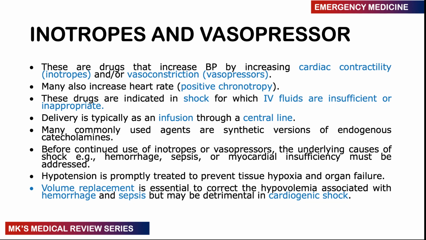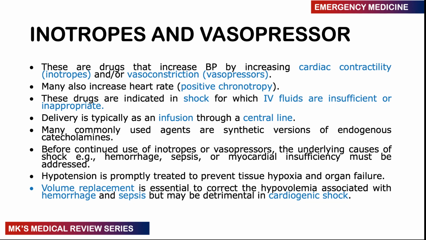Remember that you're going to be using these inotropes and these vasopressors very commonly in the emergency department, very commonly in ICU. They're going to be used to maintain blood pressure in patients that are in shock. They're going to be used for the purpose of resuscitation. They're going to be used for patients that become hypotensive, for example, those that have sepsis.